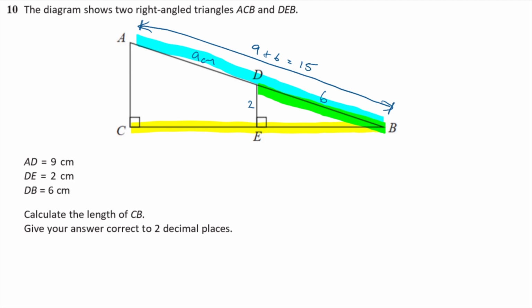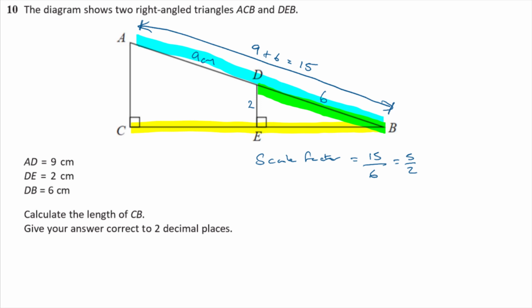So the smaller triangle is 6, the larger one is 15. So then the scale factor between the matching triangles is going to be 15 over 6, isn't it? Which cancels down to, what's that, 5 over 2? So it's 5 over 2. I'm just going to leave it like that as a fraction. It's kind of handy that way.